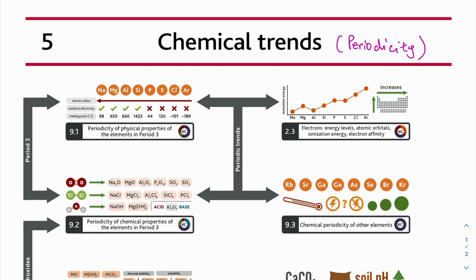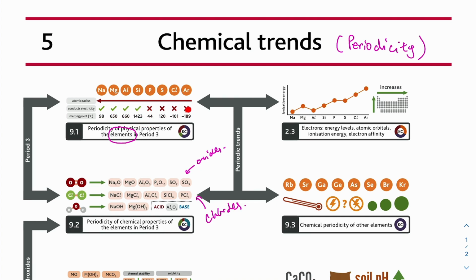So in this, 9.1 is saying that period 3 elements, so this is about the elements, whereas in the next bit, 9.2, they're talking about the oxide, and then they talk about the chloride. Okay, so the elements, the oxide and the chloride, period 3, constitute part of the case study in your A-level chemistry. So these values are just given for representative purpose.